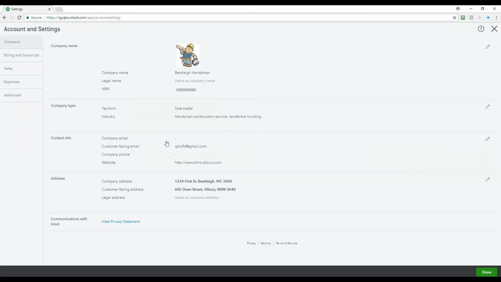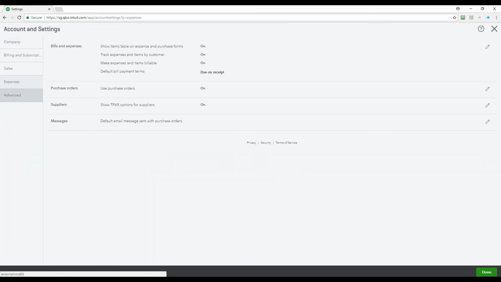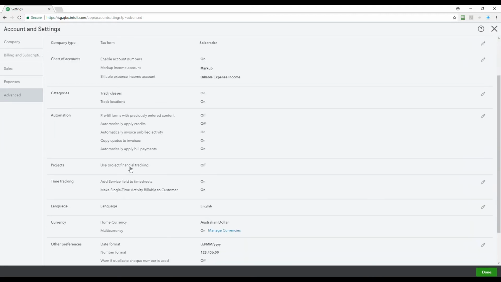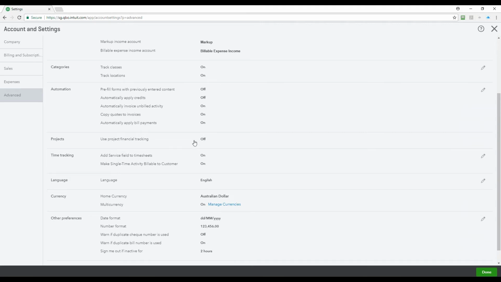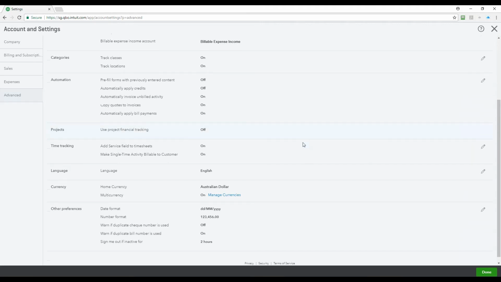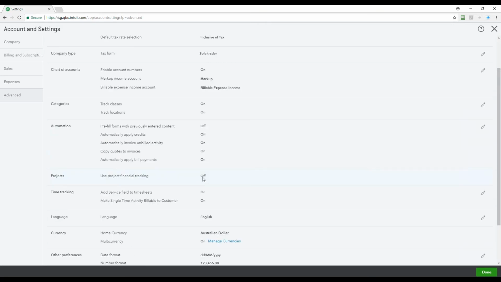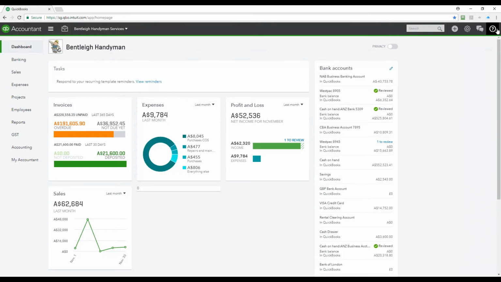So there's a tab for your projects under Advanced. So your projects down here. If you do want to use that, just go in and turn it on. Mine was turned on while it was in beta, so it is actually working. I don't have the option to turn that on, but yours should say, if you haven't used that, you can just turn that on and start using it. It is only available in the Plus version of QuickBooks Online, so if you do want to use projects, you will need to have the Plus subscription.